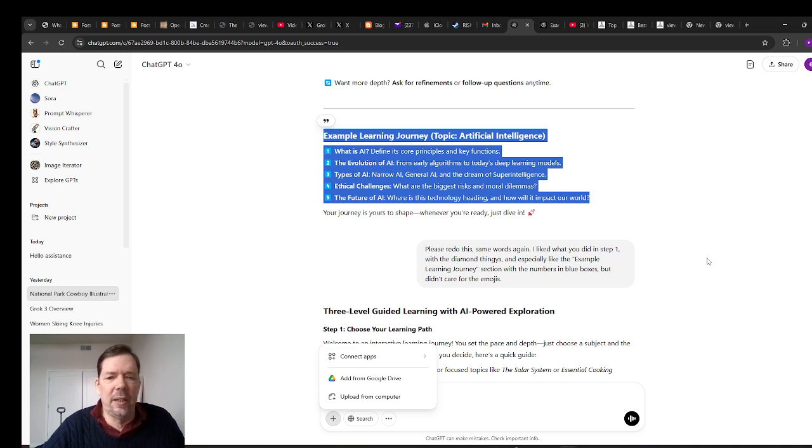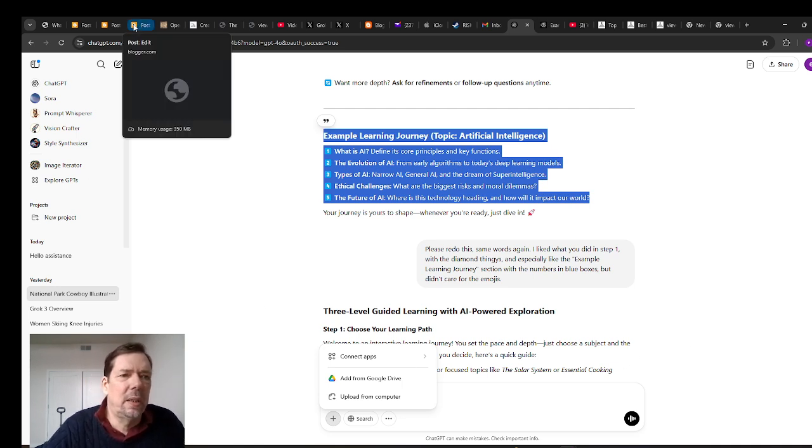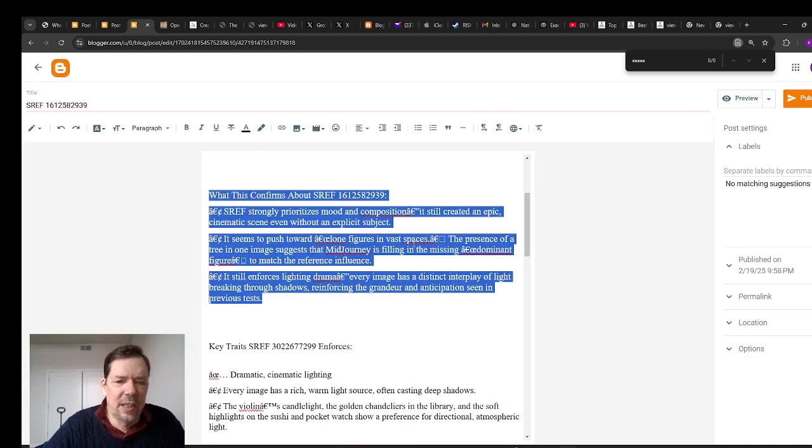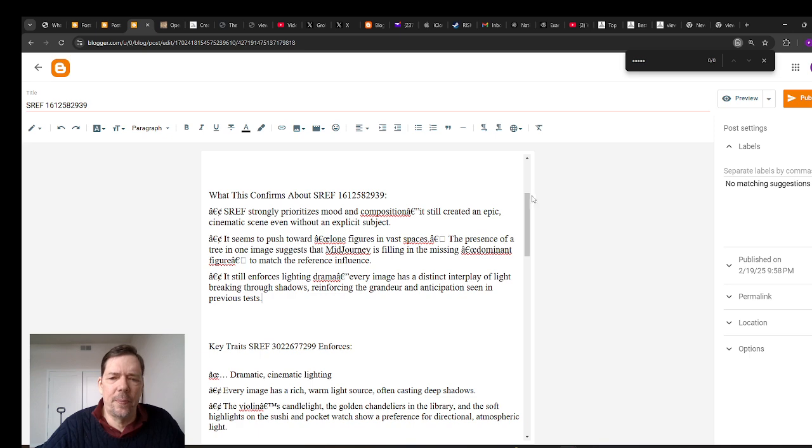I showed it to it, and so we're going back and forth, analyzing it, and it's refining what it's thinking is happening. And so it says it strongly prioritizes mood and composition. It seems to push toward lone figures in vast spaces, and it still enforces lighting drama. Okay, so that's how I'd analyze what it was doing.